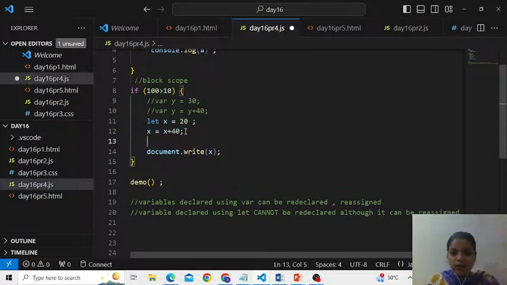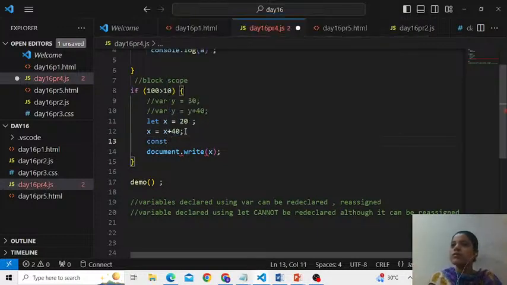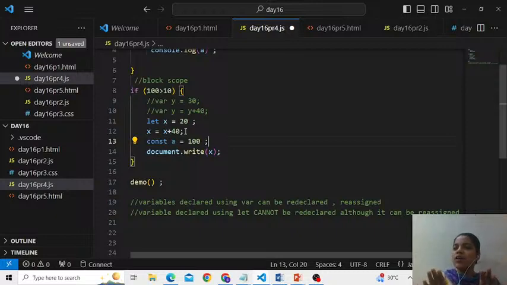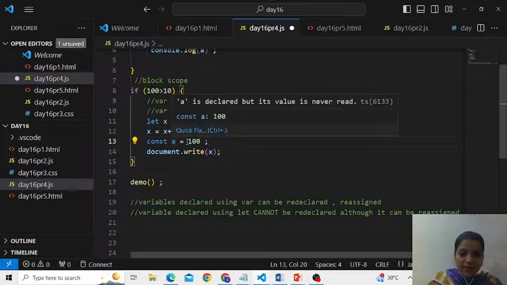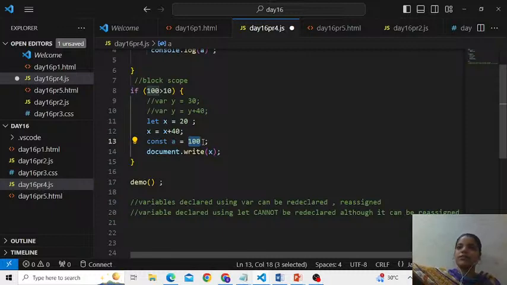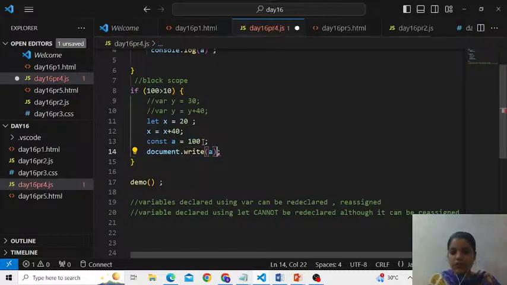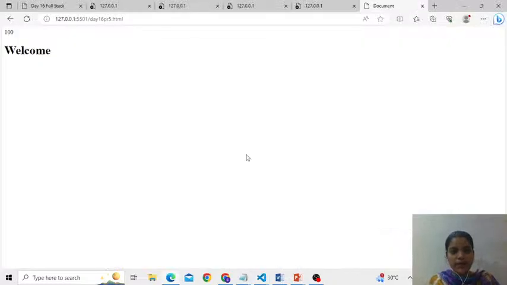Fine. Now let's see what is const. Okay, const. And I declare a variable, say a is equal to 100. Now what does const ideally do? Const, people, do not go by just the name const. It makes the value constant in the variable. It doesn't create a constant variable. It makes the value inside the variable constant. That means the value 100 inside a can never be updated. Right, so first try to print a. I save and I run this. Okay, it shows me 100.